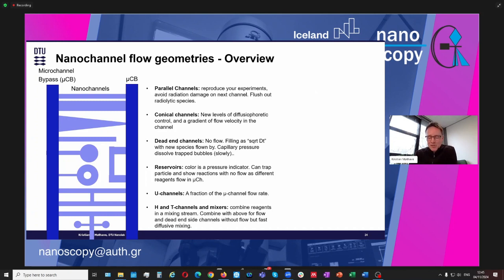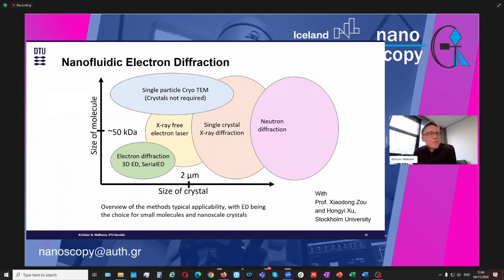So from the actual chip system too, let's try and use them for something. Here is one thing we're working on right now, and that's called electron diffraction. Now, that's in a way nothing new, but there is a Science paper from a few years ago where there was a big quote in the middle of it saying, why didn't we think of this earlier? And the whole point being that electron diffraction has been there for about 100 years. But what's now called 3D electron diffraction or serial electron diffraction, where you tilt your sample and slowly do a series of diffraction images, is really nice for characterizing extremely small crystals.